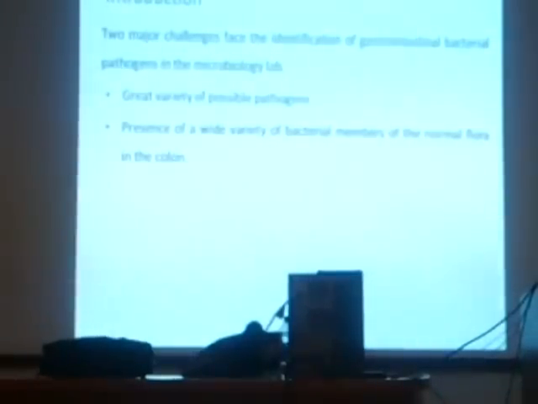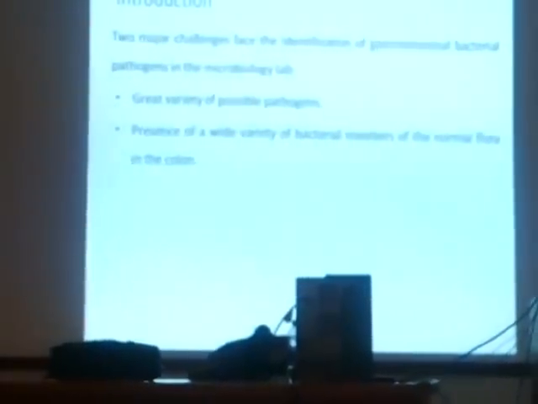The second problem is the normal flora. As you know, the gut is the part of the body containing the highest concentration of normal flora, right? And so this makes it harder for us to identify which of these microbes is responsible for the disease, if any microbe is indeed responsible. Maybe it is another microbial disease. So this will create problems for us also.